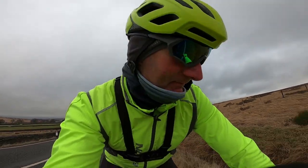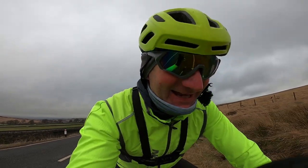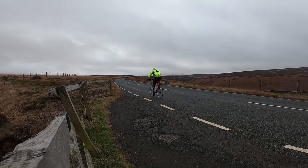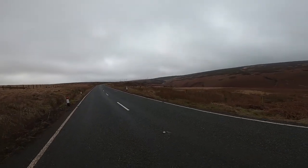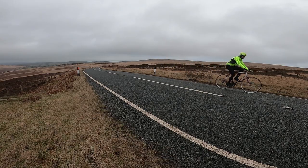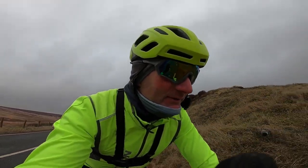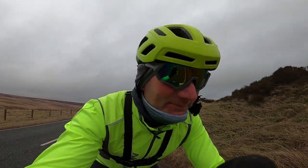On the real open moorland section I'm in the third gear down on the small chainring at the front, and there's a bit of a headwind. Let's talk about tires — they're not easy to find in your local bike shop today since we're normally on 700c for road bikes. These are 27 by inch-and-a-quarter, so I've got some Schwalbe Standard tires, about 40 pounds for the pair. They're probably worth more than the bike but I wanted better puncture protection than the cheaper ones on eBay for 20 quid a pair.